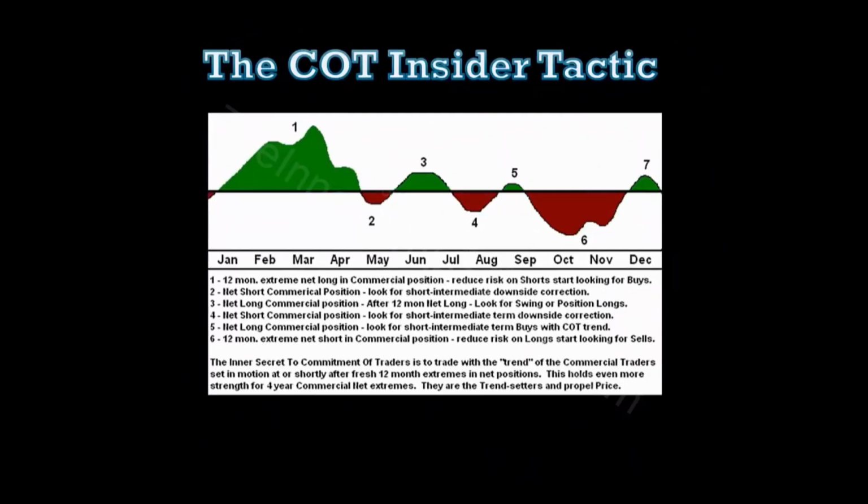Now here is the key. This is the $1,000,000 secret, if you will. When you're looking at the COT graph or the Commitment of Traders report chart, basically it's plotting the net long and net short positions of all three camps: the small speculators, the large speculators or fund managers, and the commercials. And every week it's updated. What you're looking for is the trend of the commercials. What are they doing? For instance, looking at the number one part of this depiction, I admit it's very crude, but it's still going to accomplish the means.